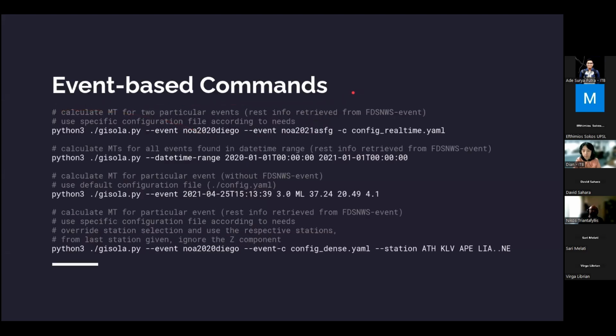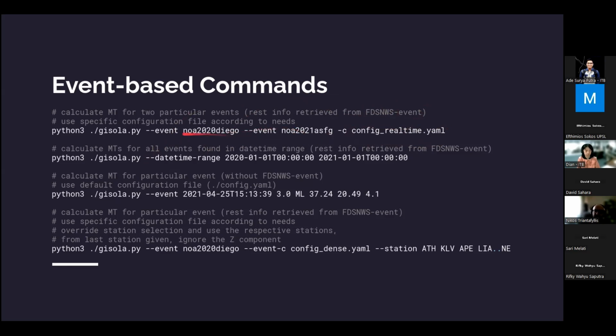We can see here an example of how someone can use it. So a typical use is to provide the executable, and give an event based on the FDSN event ID system. So you have to know what the event ID is, and the configuration file that you provide here must comply with the FDSN web service event. That means that this event ID must exist in the FDSN WS event.